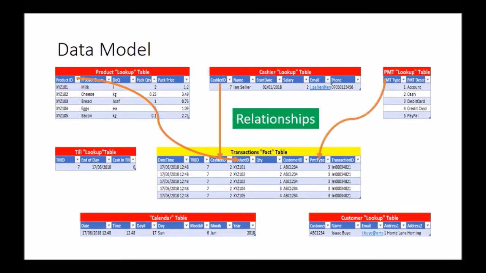The payment type lookup table, the till lookup table, and the customer lookup table all work in exactly the same way. The last one we have here is a calendar table, and this does work in a slightly different way because what it lets us do is set the levels by which we can group all of these transactions. So because we have, for example, days in here, we can group them by days of the week, so we can then get some kind of indication of how well our business process is performing by day of the week, or by month, or by year, and that's because we have this table here that we can use as a lookup.